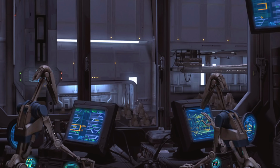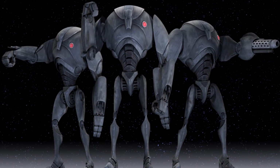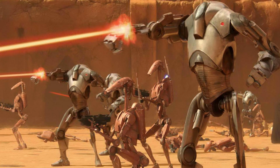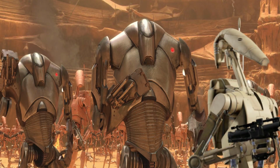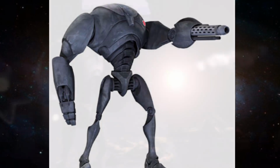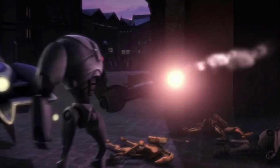Up next was the B-2 Super Battle Droid, which got rid of the E5 blaster rifle, opting instead for dual wrist blasters. They had a much stronger frame, which was made of duranium, and instead of the processing unit and signal receptors being located up in the head, it was instead buried deep inside of the torso, providing much more protection from enemy fire. The B-2HA was a variant that got rid of one of the blasters in the arm, replacing it with a cannon that could fire a homing torpedo.